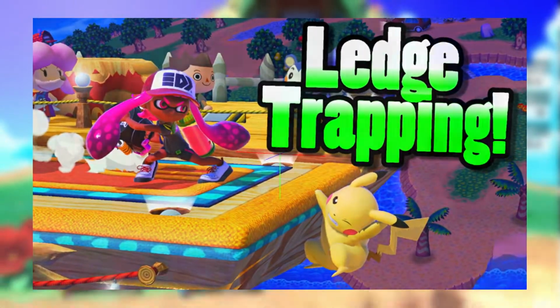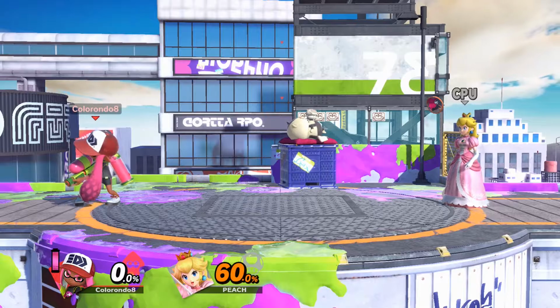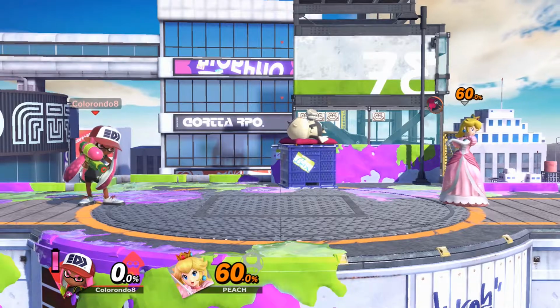That is everything you need to know about taking stocks in advantage state. I also cover all of these situations more in depth in other guides I have made, so make sure to check those out if you would like more info. So now let's get into taking stocks in neutral and other situations as Inkling.